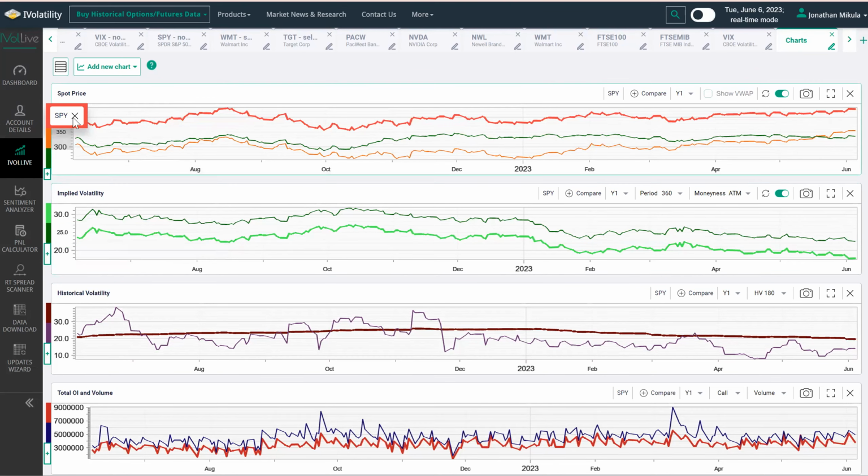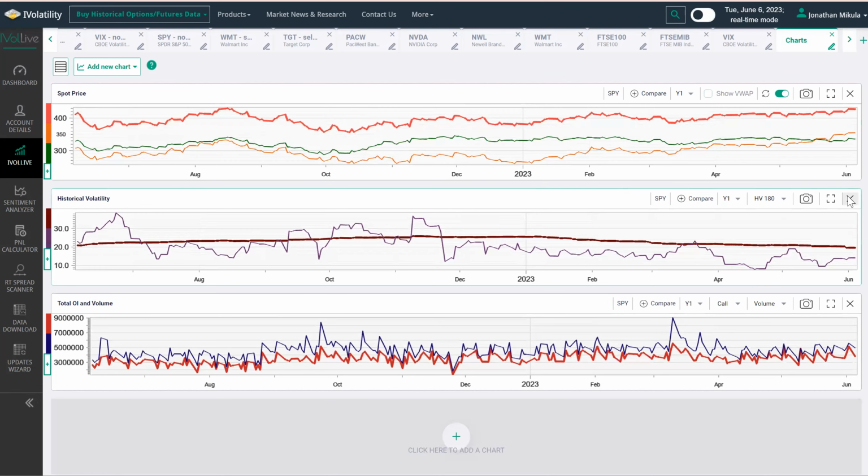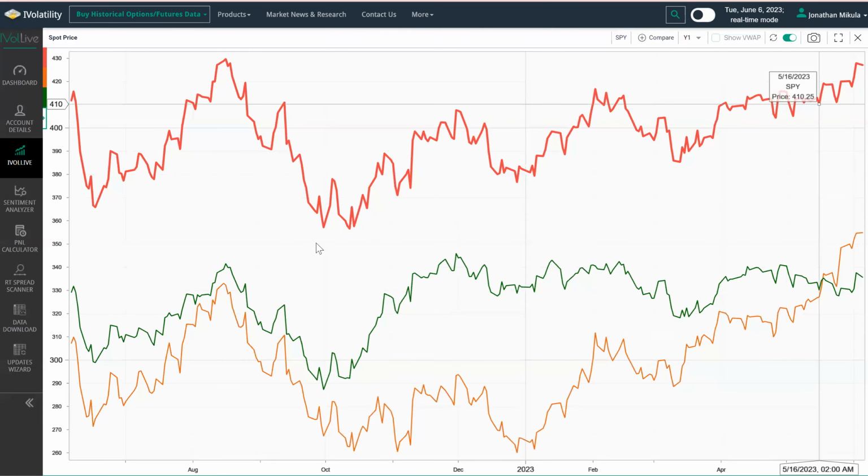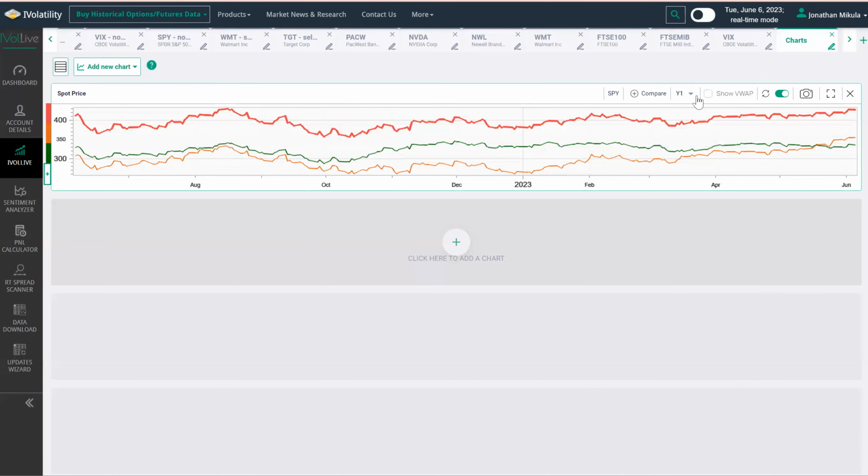So like for an example, when I was looking at retail trades here on the spot price, I had Walmart, Home Depot, Target, Dollar General. I had all of those all on this one chart. And then I had eliminated these, right? And then you can expand the view. And then I was able to look at an industry, whether that was retail or tech, or what have you.